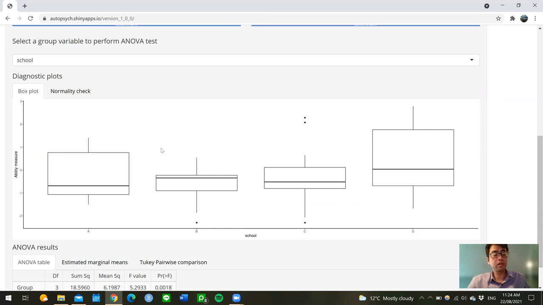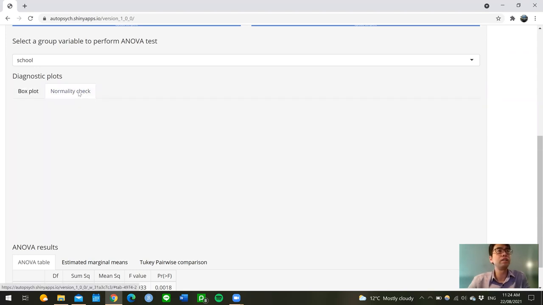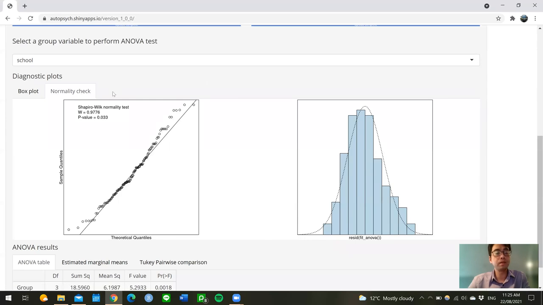We can check the normality assumptions by clicking on this normality check tab. Here, even though the Shapiro-Wilk test indicates that there's evidence the residual of the ANOVA model is not normally distributed, by visually inspecting the histogram of the residual, it looks pretty normal.